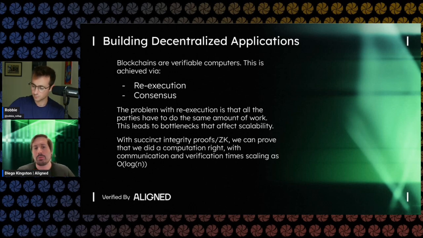So we are solving the big problem that you had in blockchains, that if you add more computers, the blockchain isn't faster because every node has to re-execute. But with this, you get to scale up without losing any of the guarantees that you want. Okay, so if you want to build apps, ZK or these integrity proofs are a core primitive.